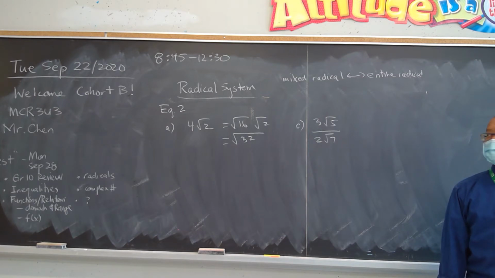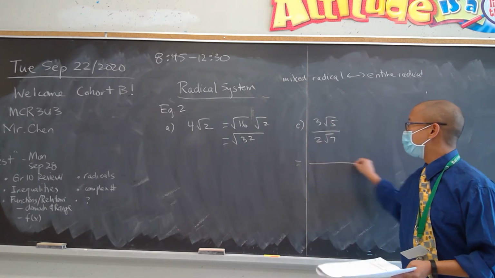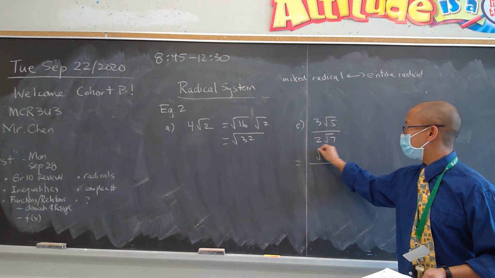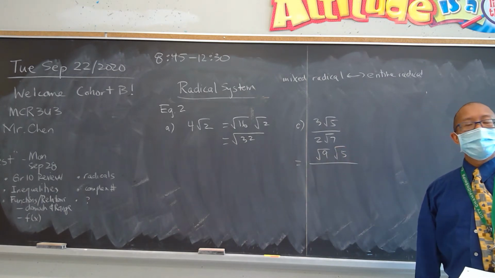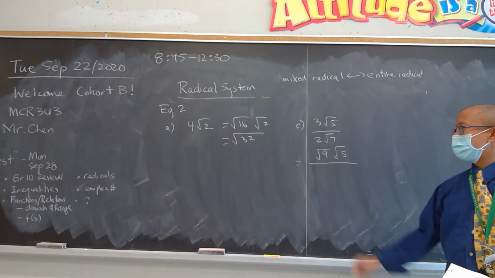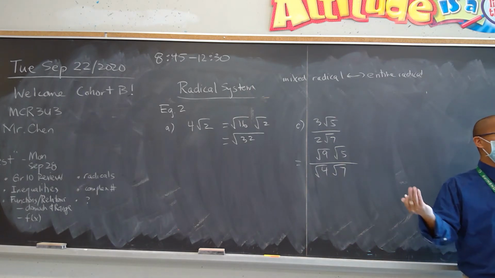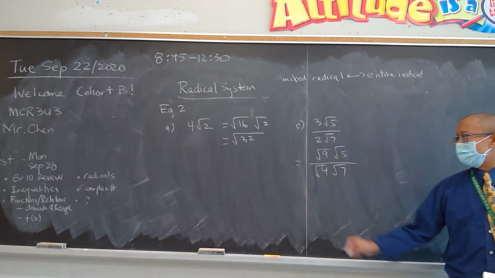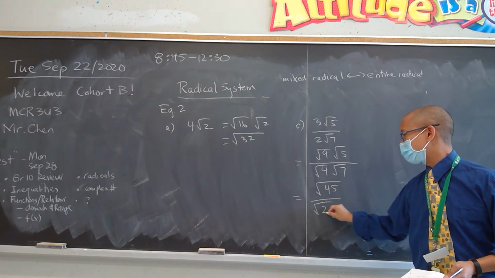The numerator would be root 9 times root 5. Sure, so what Jasmine's doing, ladies and gentlemen at home, she's changed the numerator from 3 root 5 to root 9 times root 5. And what would you do to the denominator, Jasmine? Root 4 times root 7. Before we continue, everyone okay? This is fine, I think this is okay. And I think we're going to get root 45 over root 28.